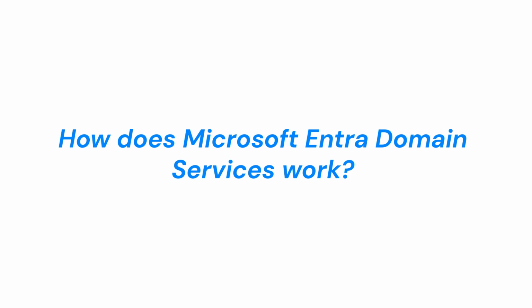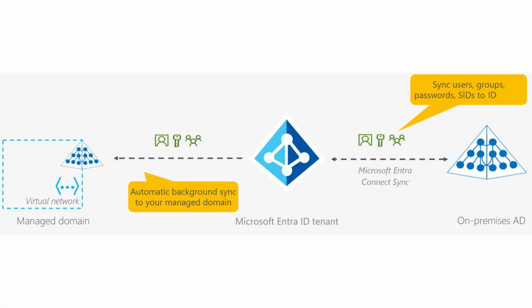How does Microsoft Entra Domain Services work? When you create a Microsoft Entra Domain Services managed domain, you define a unique namespace. This namespace is the domain name. Two Windows Server domain controllers are then deployed into your selected Azure region. This deployment of DCs is known as a replica set. You don't need to manage, configure, or update these DCs. The Azure platform handles the DCs as part of the managed domain, including backups and encryption at rest using Azure Disk Encryption.